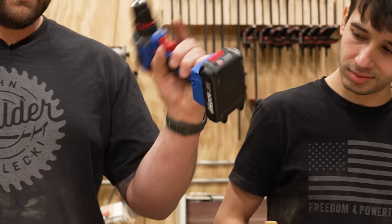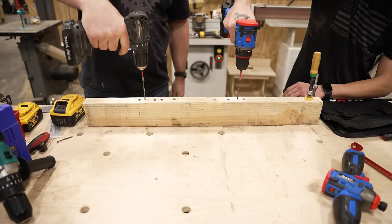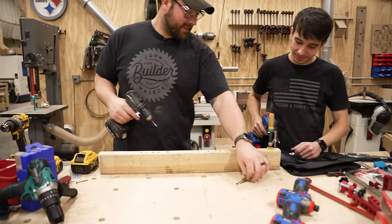Should we try this one first? This feels like there's nothing in it. Teased you guys with the DeWalt. Okay. 3, 2, 1, go. Oh, that's pretty nice. He won. Definitely, mighty won. Wow, that thing's quick.